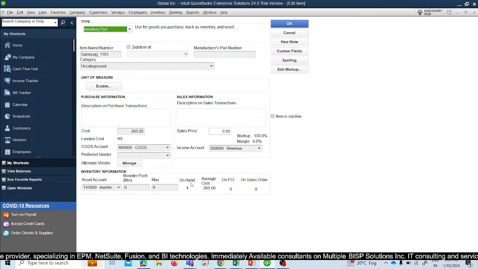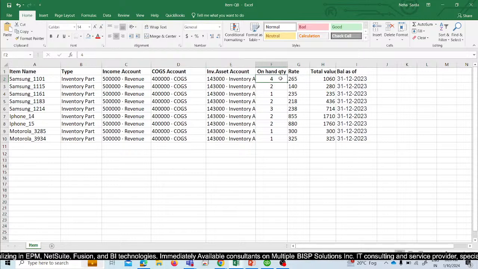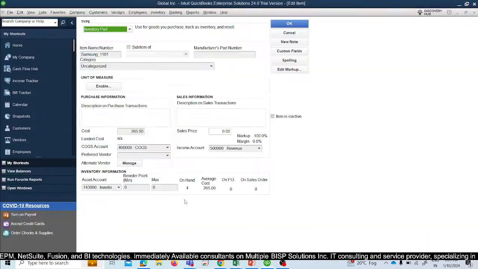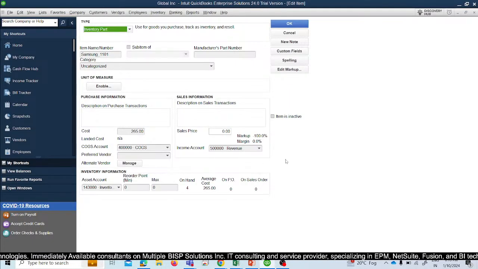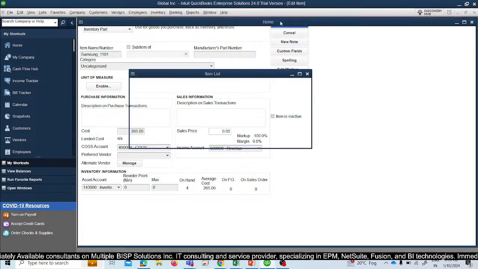And then on hand quantity, here it is 4, and we have uploaded the 4 quantity on hand at the rate of 265. So all the information has been correctly imported. Now let's click on OK here.